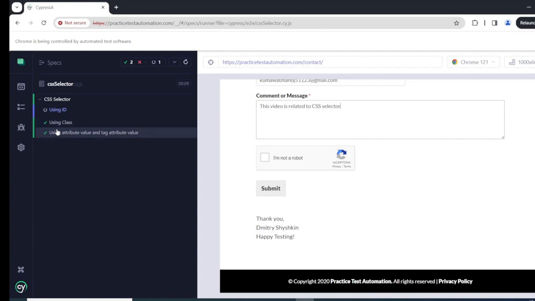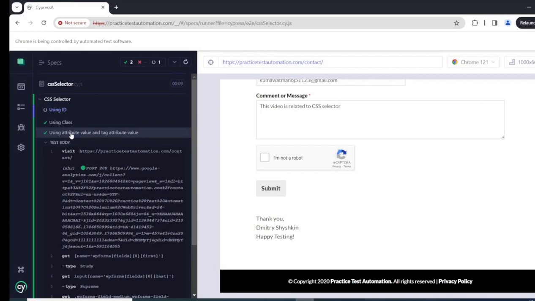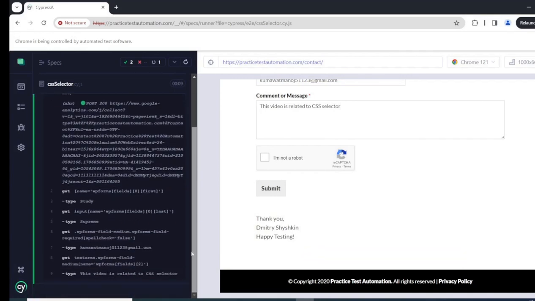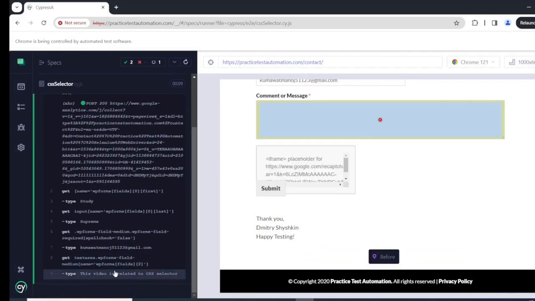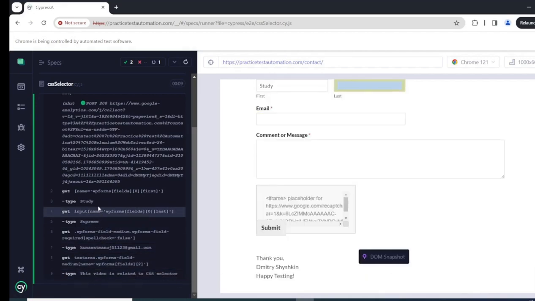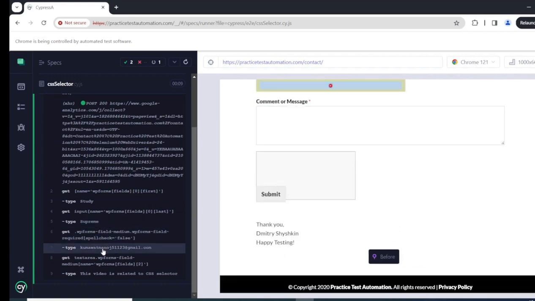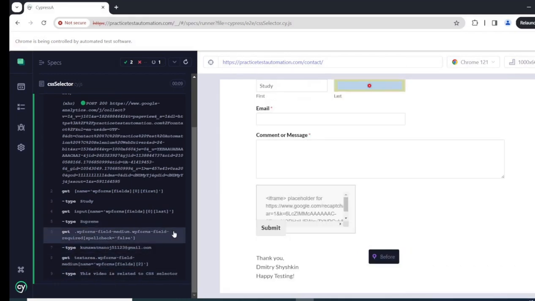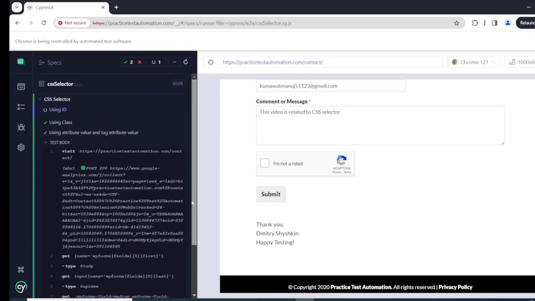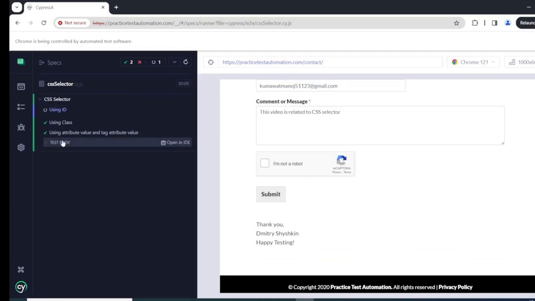This tick mark means this test case passed, and this one is skipped. Like that way also we can skip the test case. You can see each and every step and what you are typing. This video related to CSS selector is the typing of the selector. Going back in time traveling, you can see first it is empty, then after going to the second step, it is coming, like one by one steps, time traveling of the test case. It's easy to understand our test case, and we are able to find the issues, so debugging is also very easy.